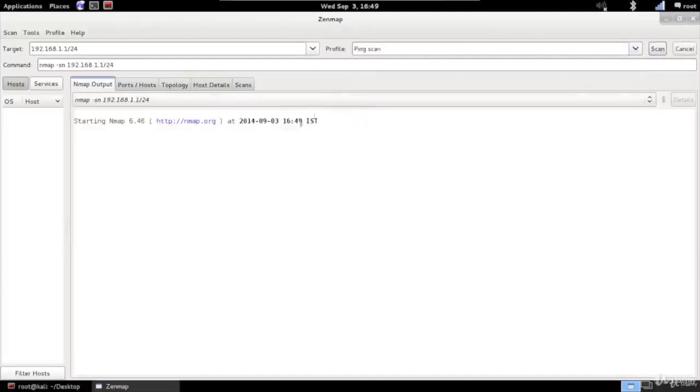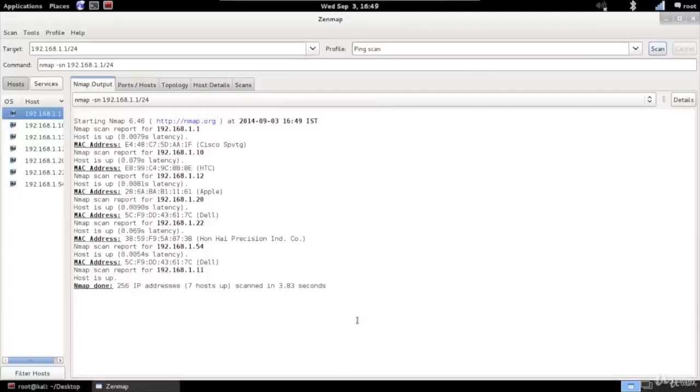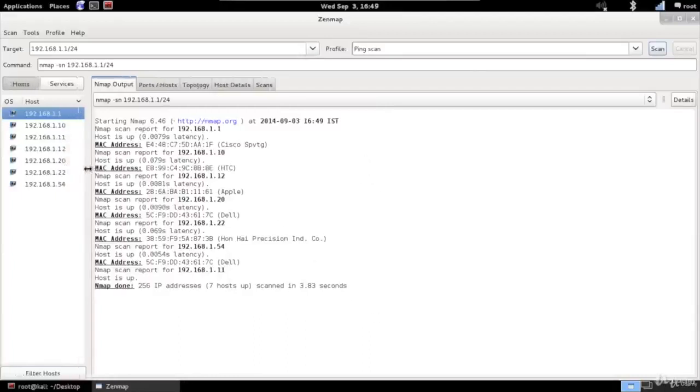It literally just pings every possible IP in the range, and if it gets a response, it'll record this response and it'll show me the devices that gave me a response, which means that these are the devices connected to the network. Now, a lot of devices do not respond to ping requests even if they are alive, so the list that you'll get in this scan might not include all the devices connected to your network.